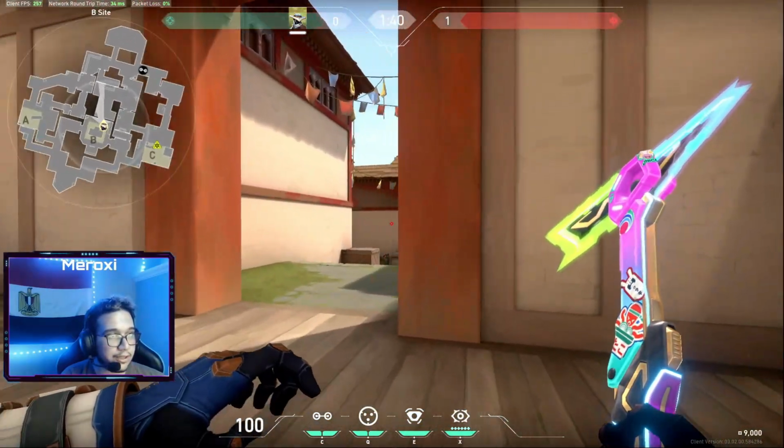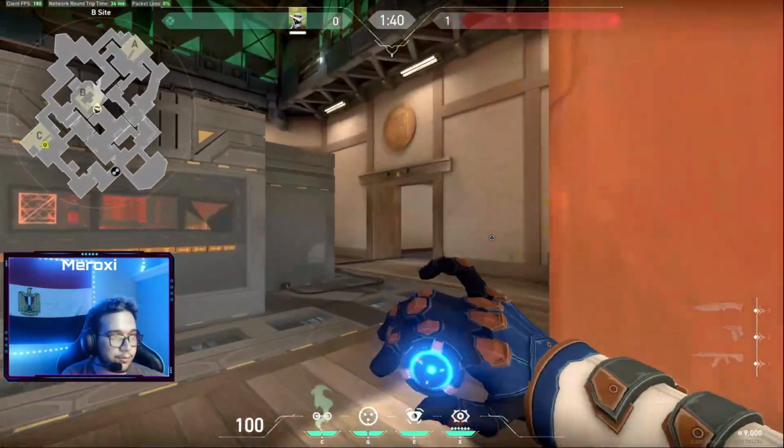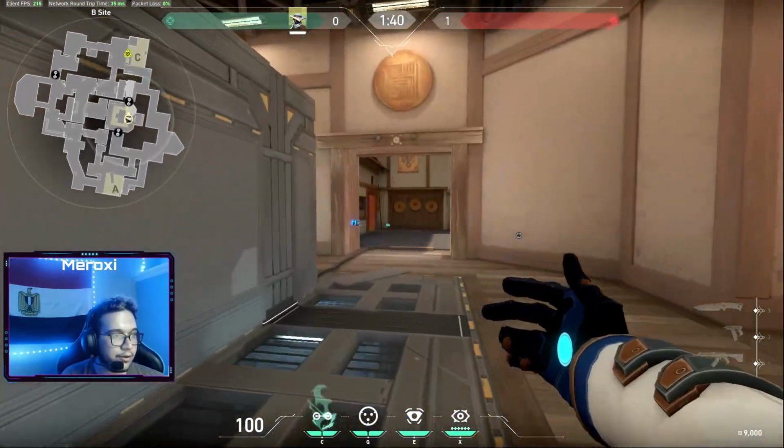For B, I don't put anti-flank. It's for pushing B. We'll just go straight in because I'll utilize both of my traps both ways. I'll put a trip here with a cage and a trip here with a cage.